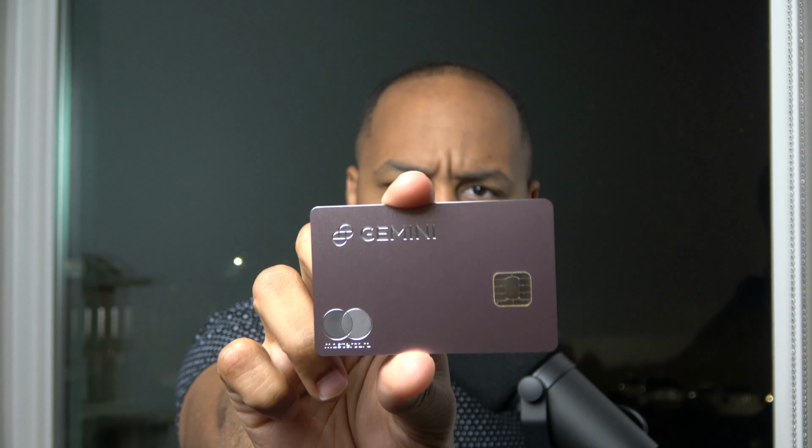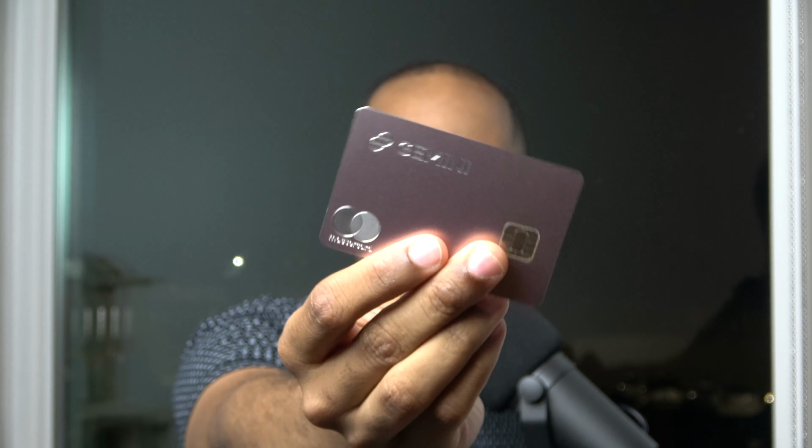First impressions of this card, I mean, it is nice. It is nice and heavy. Has a really good weight and feel to it. This is a metal card as well. This card has a metal face. The back of it here is plastic, but the front of it is a metal face, and you can feel it. The word Gemini that's etched into it here is the metal exposed, and the MasterCard logo here in the corner is also exposed metal. So it's a really cool looking card. Try to give you a good view of it there. Really nice, really heavy, feels very, very premium, right? So really great first impressions of the card and the way that it feels and the way that it looks. So one thing that you may have noticed, right?